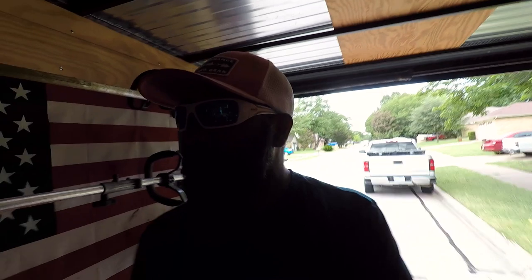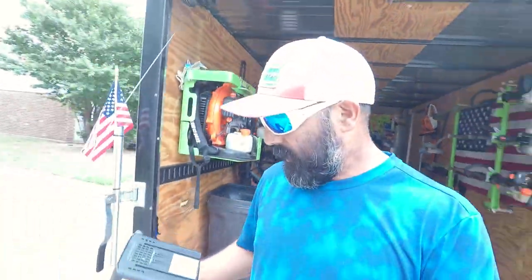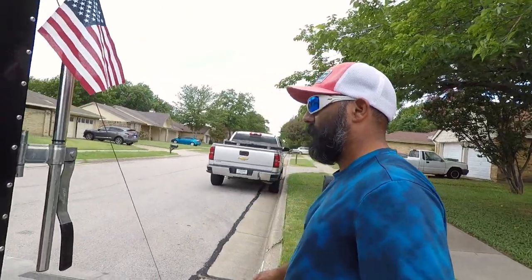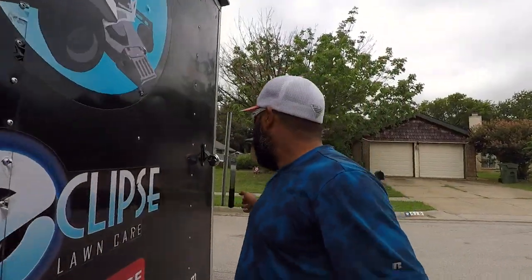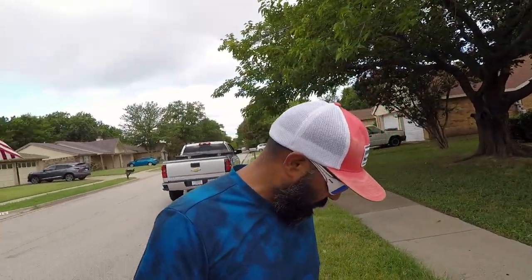What's up fellas, it is Funky Fried Friday! We got a shrub removal — we got to cut down a shrub and then clean up the tree behind me. We got Ryan, we got Baby, we're in the back. We're about to remove the shrub. Got to get the AP 300 lithium ion battery we're going to use for the chainsaw. Make sure this is closed — have Baby come over and lock it because I don't have the keys with me.